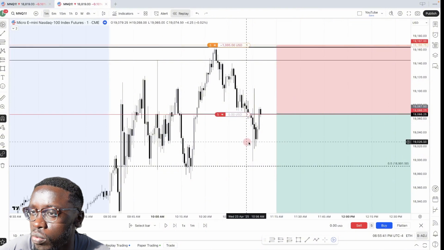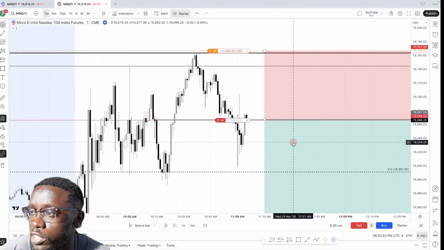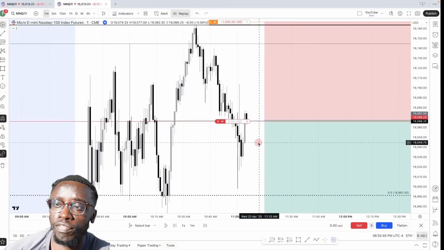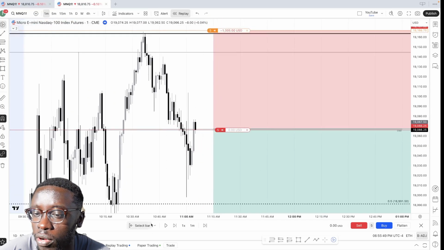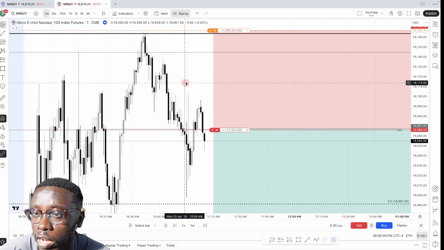Right, so 2-to-1 risk to reward. And now it's a matter of just watching this trade play out. And as always, if I wanted to add to my position, I would need to see an entry mechanism on the lower time frame from this point forward. Because remember, on the 15-minute, now I'm essentially watching. I don't want this high to get purged. That's all I'm really watching on the 15.